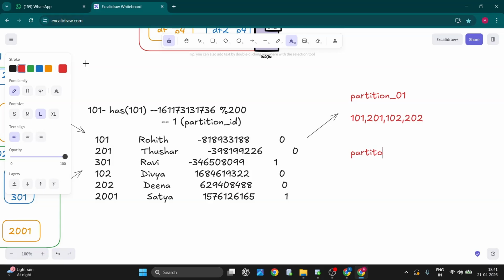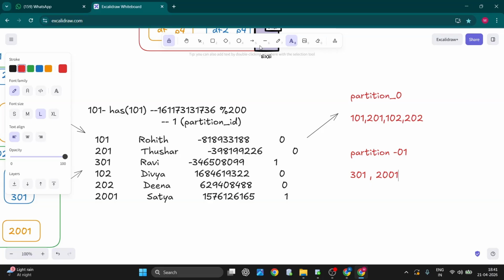Sorry, this is partition 0, and this is partition 1. How many people will fall in partition 1? Only 2 people: Ravi, and this 2001 guy. Apart from these, all the people will fall in the other partition only.